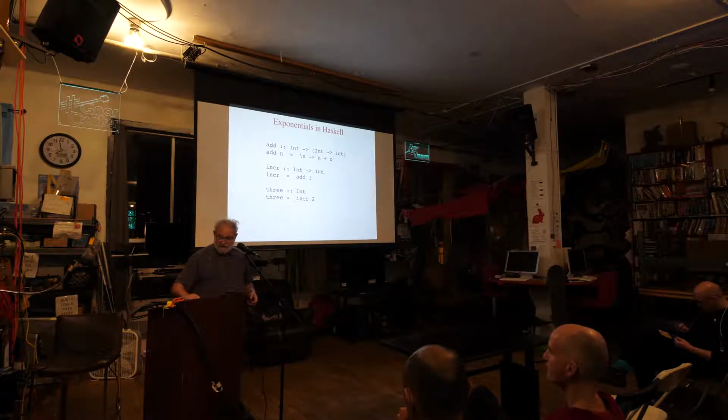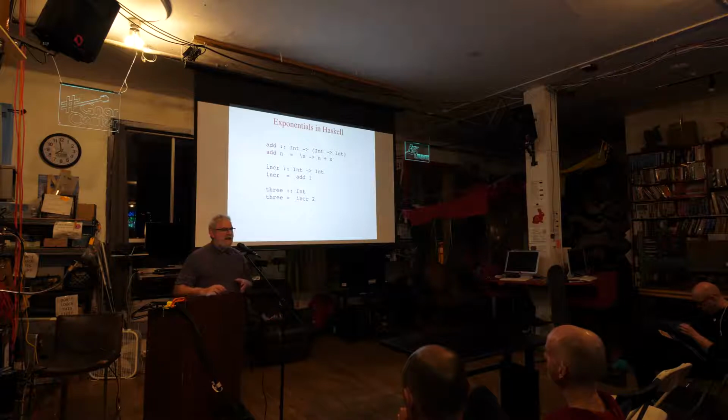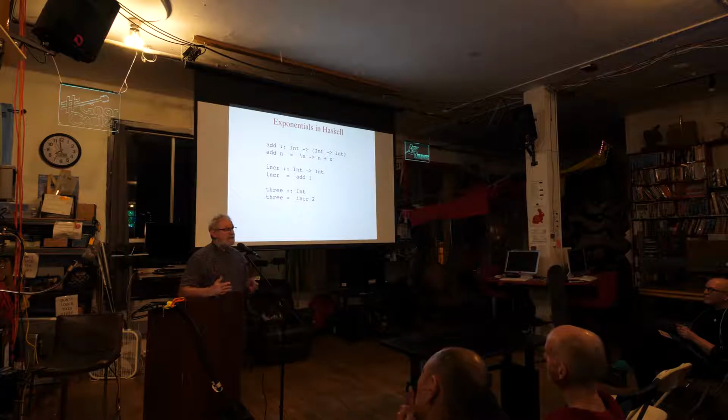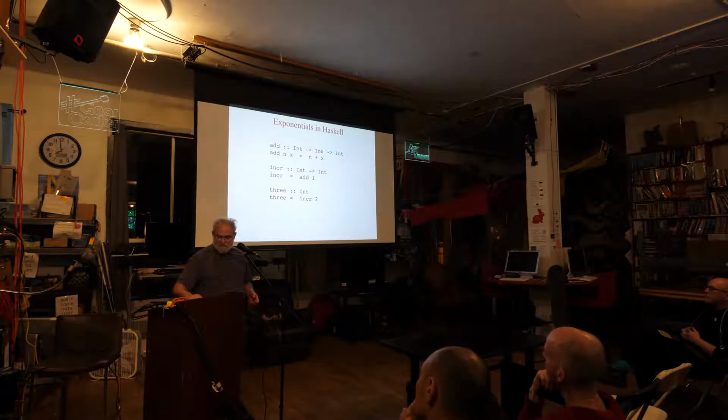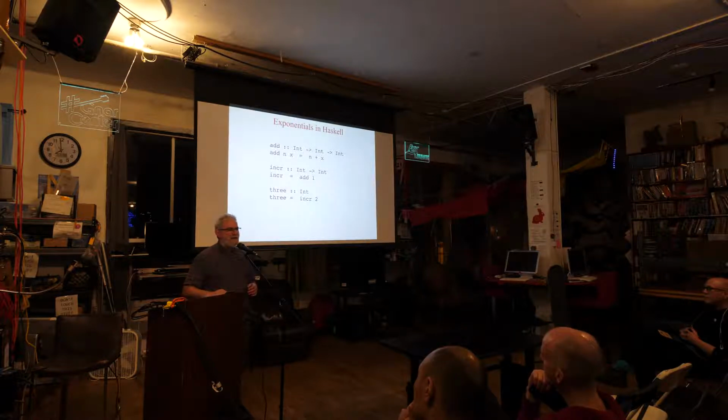Anyhow, so this is very straightforward, and then increment is just add applied to 1, and then 3 would just be increment applied to 2. And in fact, in Haskell, I'll get to your question in a moment, the whole notion of currying is built in. It's actually how we define multi-argument functions. So if you want to define add that takes 2 arguments, n and x, and returns n plus x, well, its type is just give me an integer and return a function that takes an integer and returns an integer. So you just define functions of 2 things in terms of a function of one thing that returns a function of the other thing. And then increment, again, is just add of 1, and 3 is just increment of 2 still. So this idea is actually built into Haskell. You had a question?